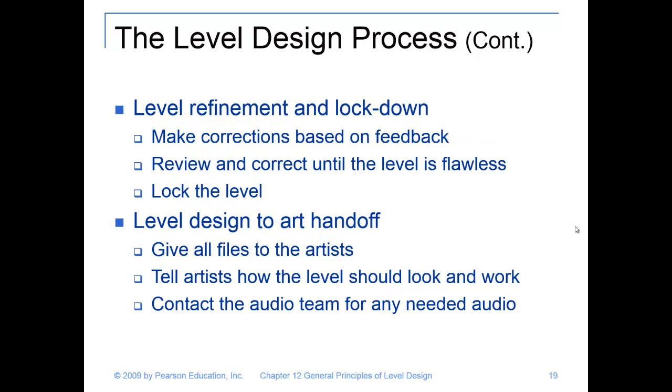Alright, then I refine and lock down, make corrections based on feedback, review and correct, until the level is flawless, like that happens. And then I lock the level. I say no more changes to this level. And then I hand it off to the artist and say, hey, make these art assets to fill this up. So usually adding the art assets is almost always the last thing that you want to do in the game. Tell the artist, hey, this is what it should look like, and tell the audio team, hey, this is the feeling I'm trying to go for.